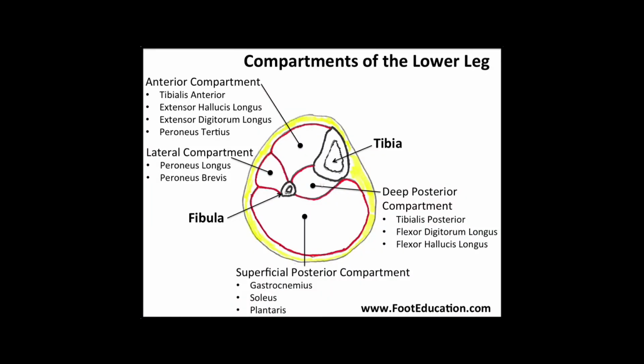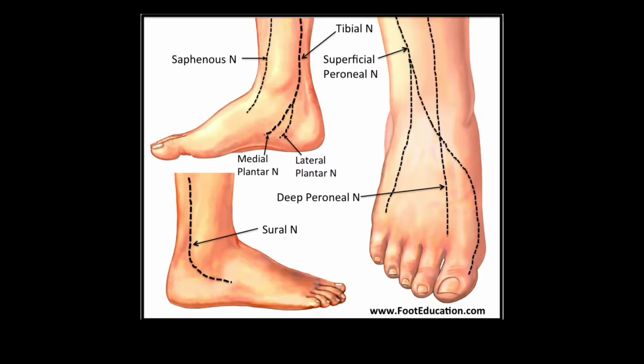There are also muscles in your feet. They are put into 4 compartments that you can see here. They originate above the ankle in the leg but are inserted within the foot. You also have nerves. There are 5 main nerves within your feet. They are the superficial peroneal, deep peroneal, tibial, sural, and the saphenous nerve. These nerves are derived from nerves that start at the lumbar spine.